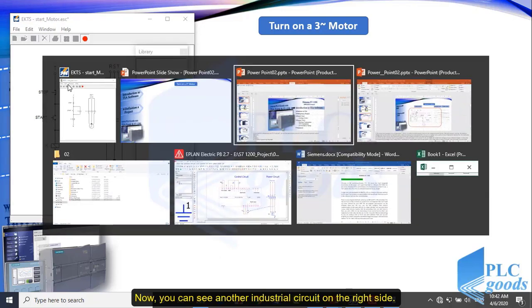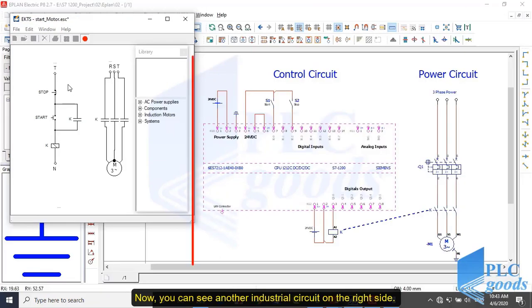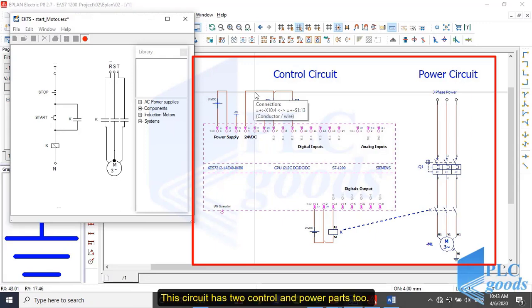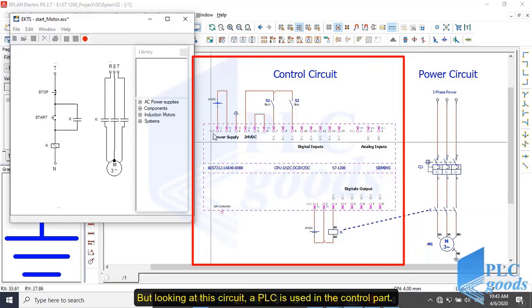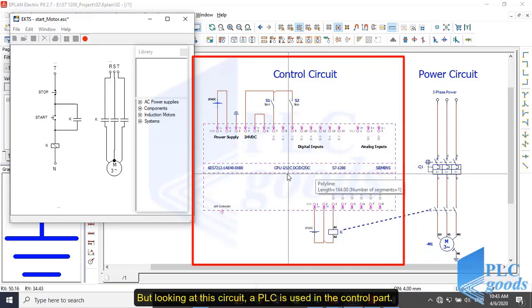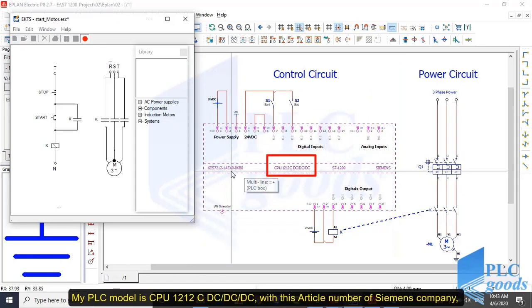Now you can see another industrial circuit on the right side. The circuit has two control and power parts too. But looking at the circuits, a PLC is used in the control part. My PLC model is CPU 1212C DC/DC/DC with this Siemens article number, as in the first circuit.